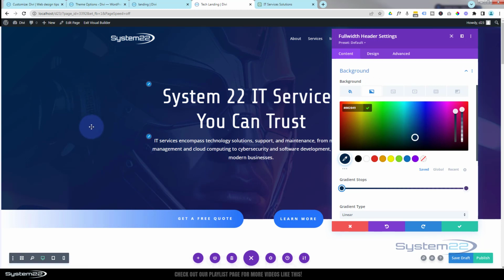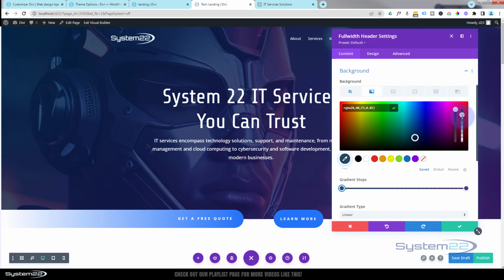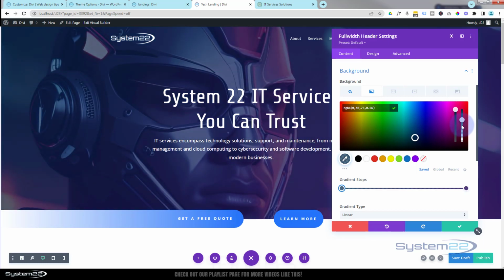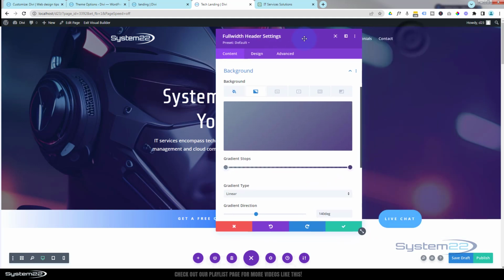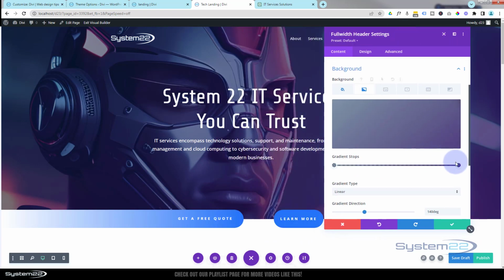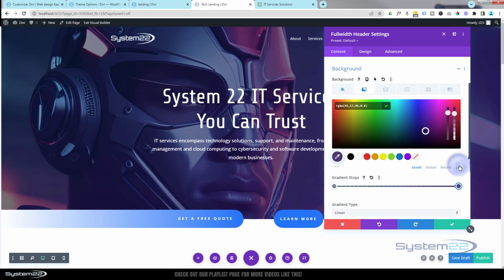Now if you want to see more of your image bleed through there and less of the color, this little variegated slider over to the right here, just pull it down. The more you pull it down, the more of that image is going to be revealed behind there. Now that's not too bad. And obviously do the same with this down here. The other color, if you're not happy with it, just go ahead and change it. I'm going to leave mine just like that.